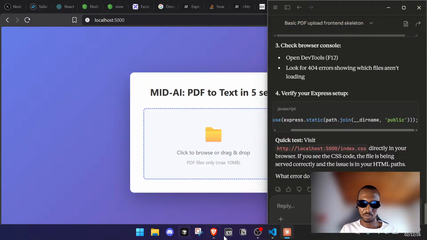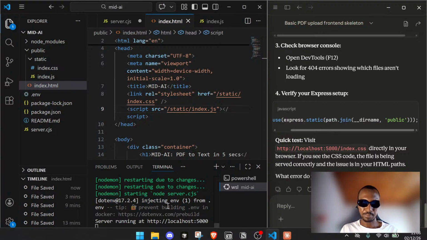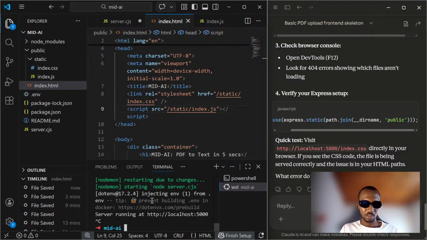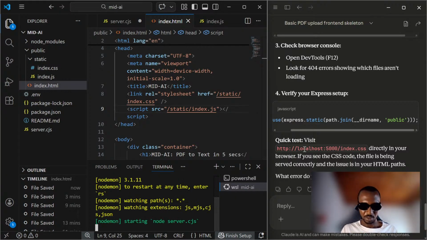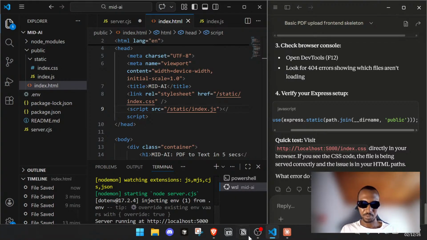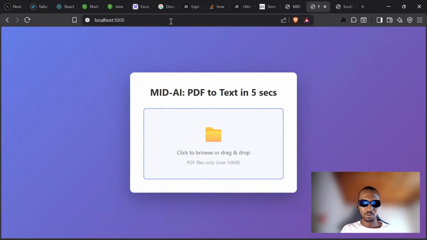And just to confirm that it works, we're going to come here, cursor, npm dev, and just confirm it works one more time. Yeah, it's working.